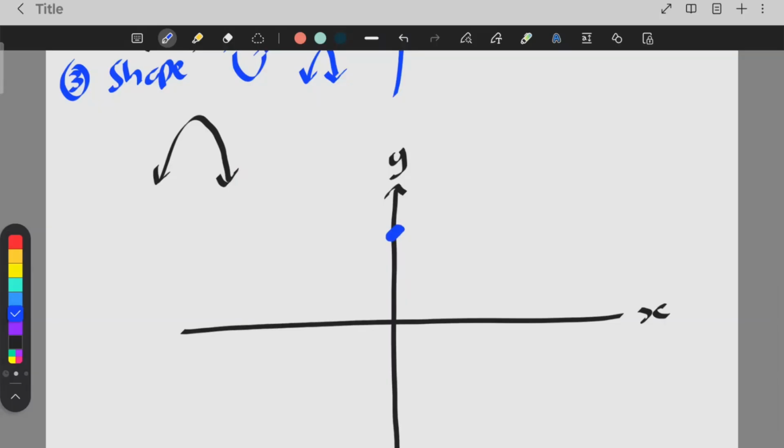So I first do the turning point, then I do the shape. So the shape is a sad face, so this parabola will definitely look like this. Then do you see here, it cuts the x-axis here and here. Those are the x-intercepts. So this is negative 2, positive 2, and then here where the turning point is, this is a 4. And that's your parabola.